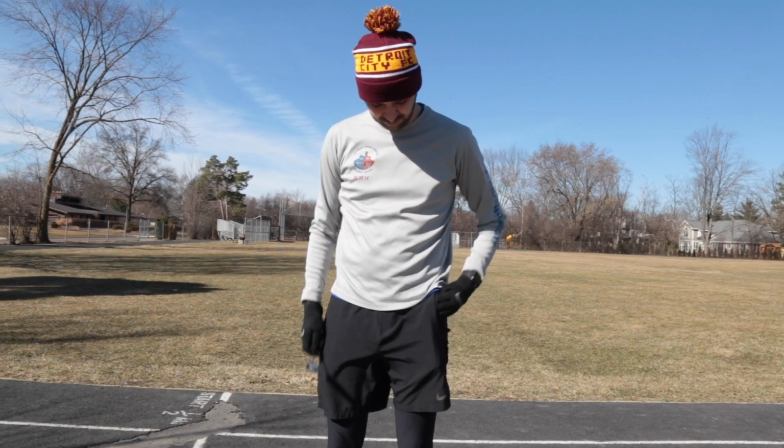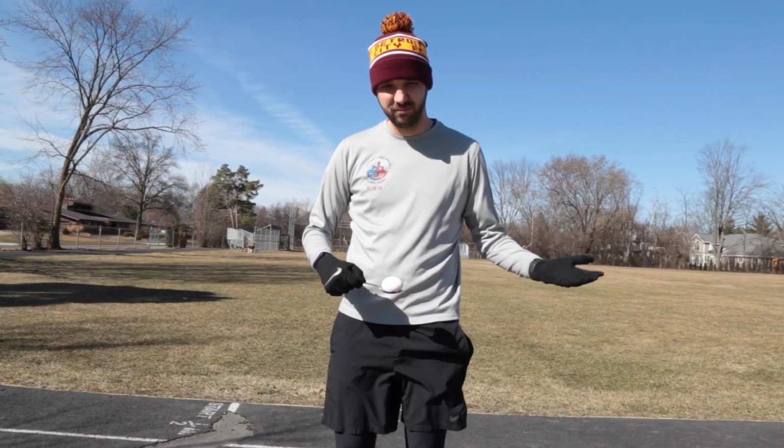Cool. So am I. So basically, if you're not familiar with the egg relay, you have a spoon and an egg, and you basically do a relay race. So instead of doing it at a fair or a family gathering, we're gonna do it on the track, 1 mile distance. So we will do 2 laps each, and hopefully we won't break the egg. Should be fun, we'll see. We also did bring some cleaning equipment in case we break the egg, but hopefully that doesn't happen. So let's get to it.